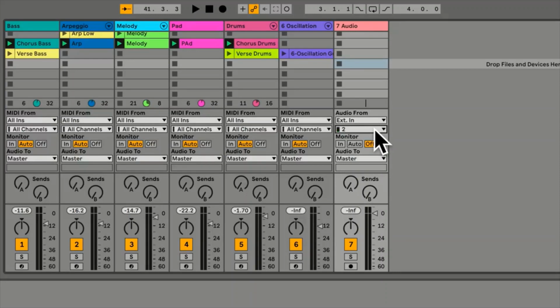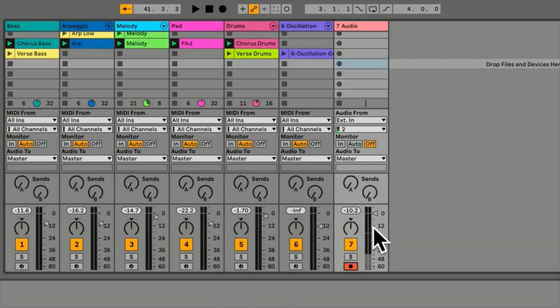Okay, so now we've got our input set up, let's hit the record arm button down here. Notice my monitor is set to off at the moment, but I'm just going to play a note quickly, and we can see there, those grey bars are indicating this track is receiving signal. Now what you need to do is set the input level for your microphone. So at the moment, when I play a note, you can see this meter is reaching around -12, and that's actually quite a good starting point.